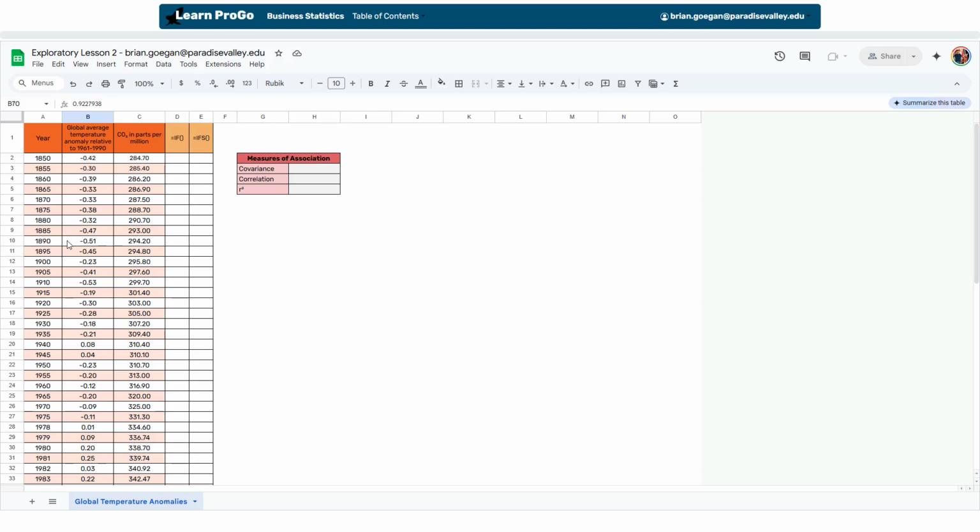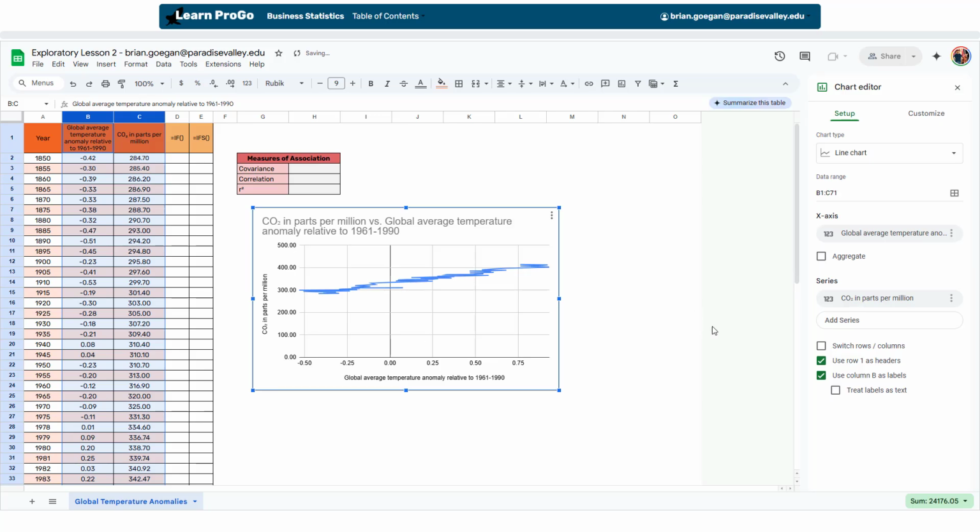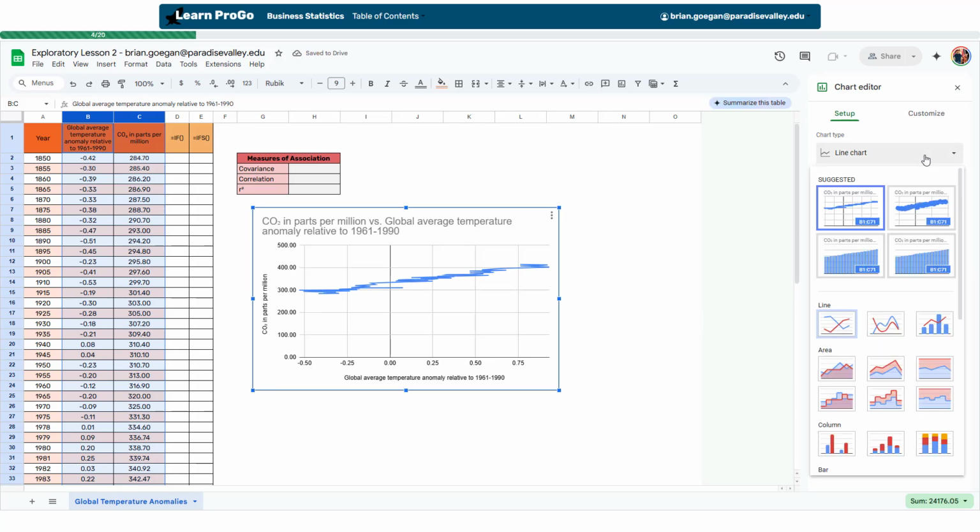And I put this in here because this is a chapter about correlation and how correlation is not causation. So let's just do this first. Let's look at the correlation. Let's highlight columns B and C and insert in here a chart. And it's giving me a line chart that's not actually what I want.